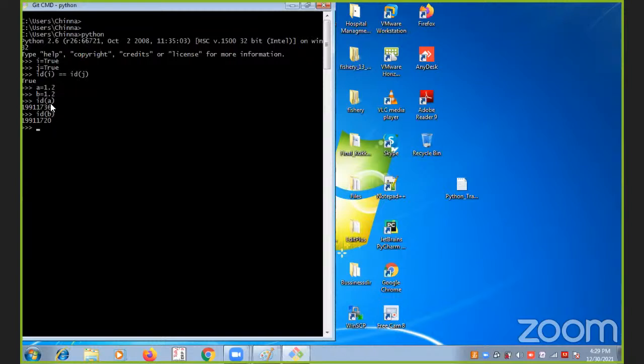Because it cannot pre-initialize: between 1 and 1.5 it would have to initialize millions of values like 1.1, 1.11, 1.111, and so on, so a lot of memory would be consumed. For that reason, float, string, and complex are created in a unique location, whereas int and bool have predefined locations.